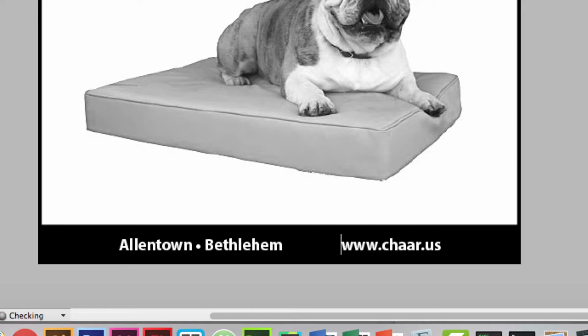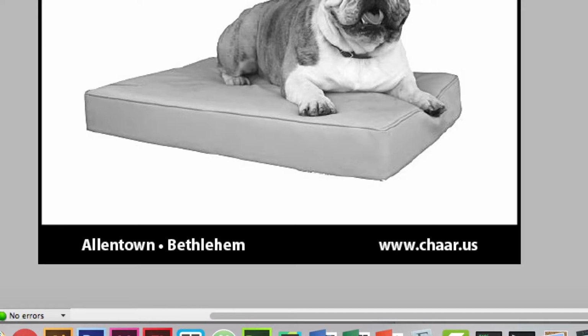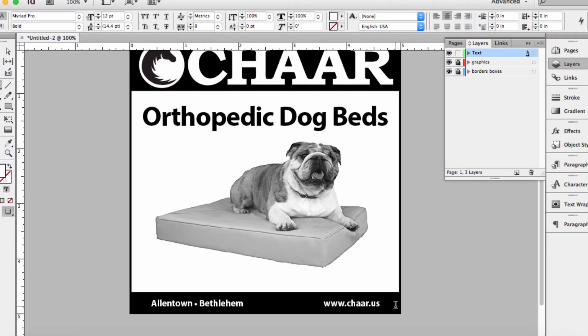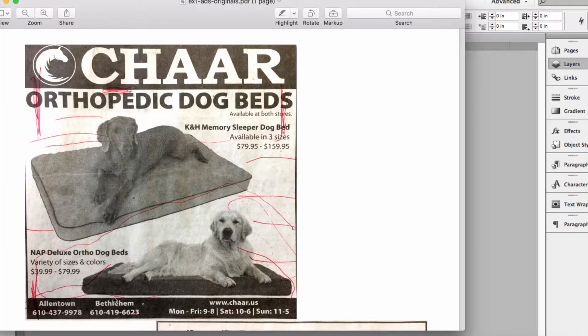If I want to have Allentown, Bethlehem, and put the locations and the website separate, that gives a little bit of balance at the bottom. So I could do that. I'm just putting space in between here, with center text, so that balances off a little bit. So that looks okay. Again, I want clean. What I'm looking for is clean. What I don't want is not clean. A lot of stuff at the bottom is not clean. So what I want is clean.